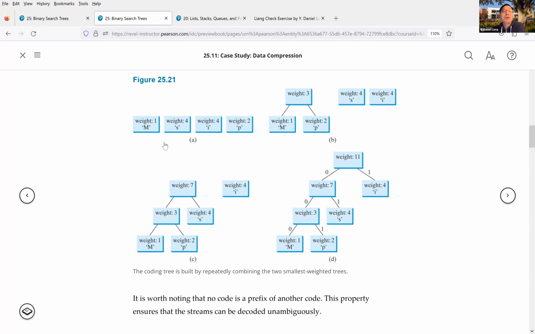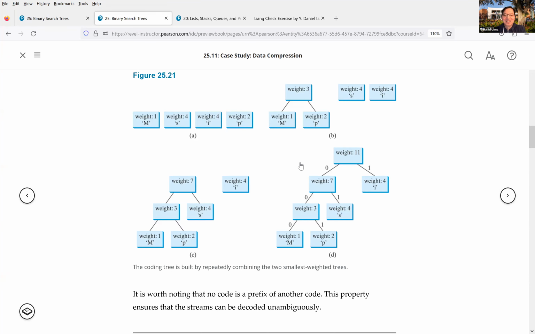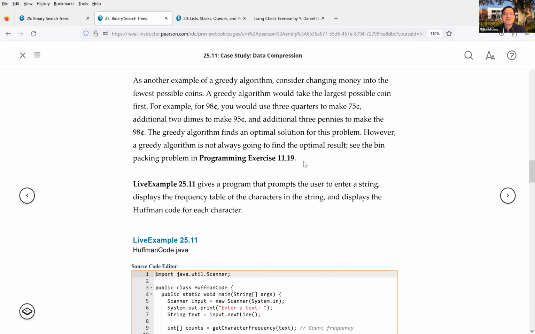How do you pick the two smallest frequencies, 1 and 2, efficiently? Since we have learned about heaps, we're going to use a heap to store all the trees in the forest until the heap becomes just 1 node. Very elegant. And this is the implementation.